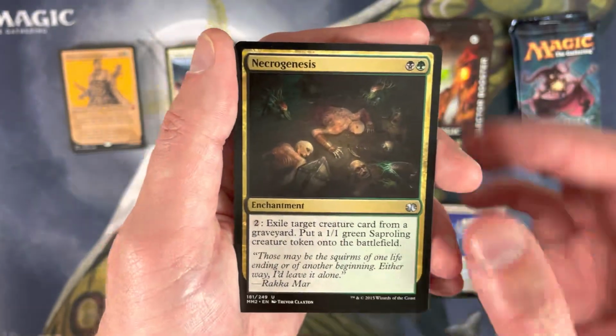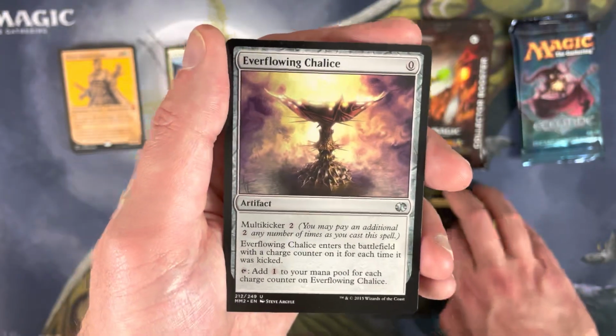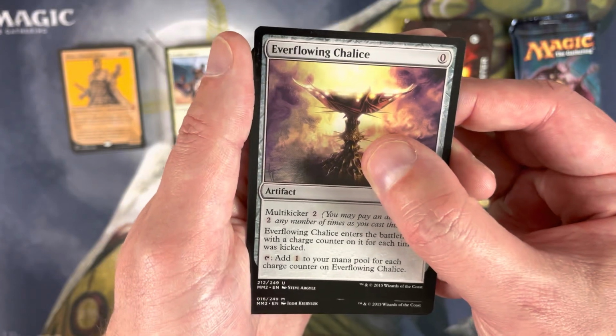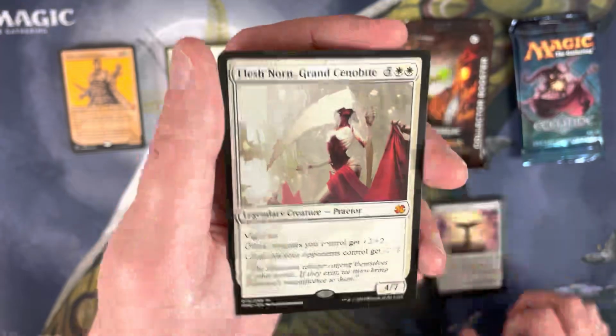Necrogenesis after that. All right. Next uncommon is going to be Everflowing Chalice. Actually, a pretty solid uncommon. We're going to conclude with a mythic. What do we have here? Elesh Norn. Yeah. Elesh Norn.